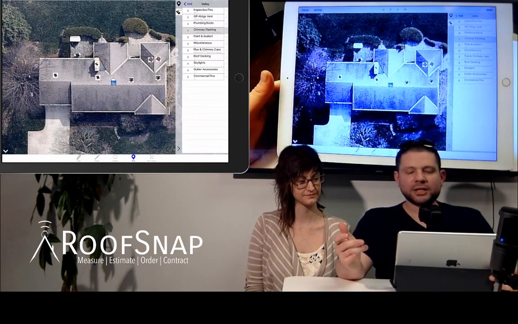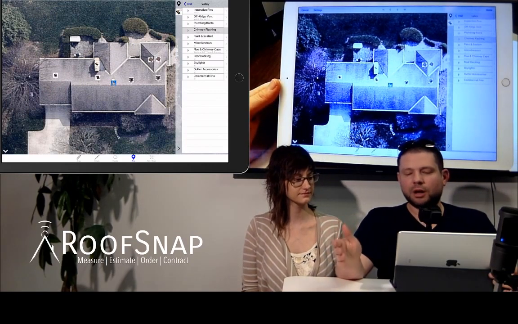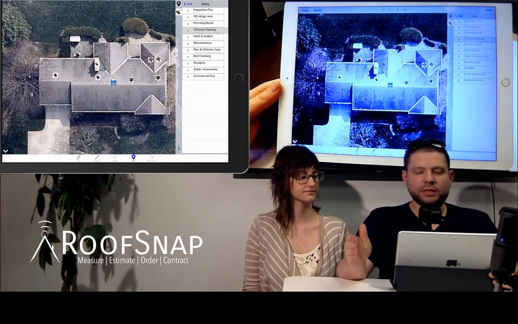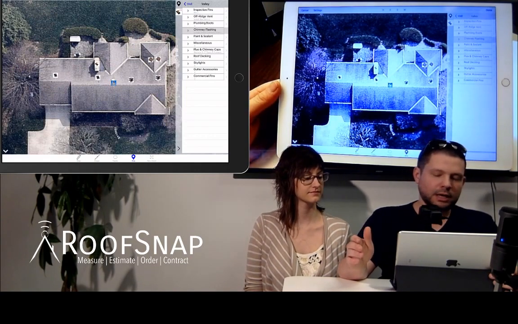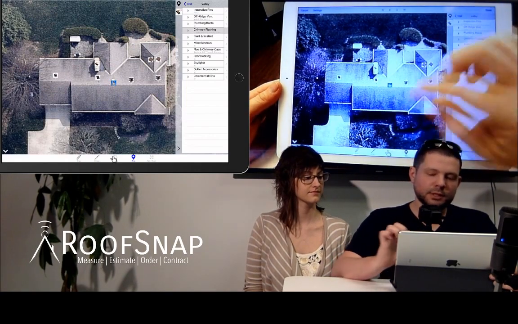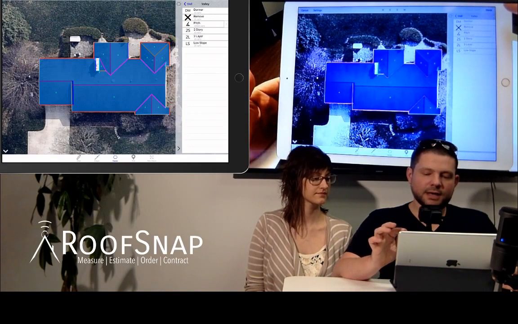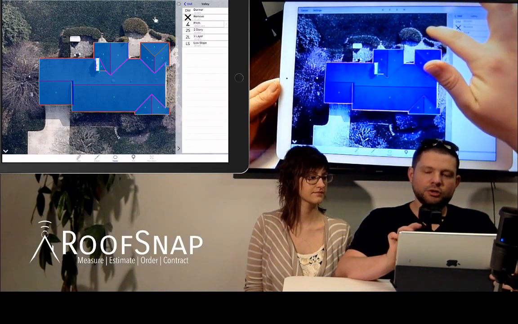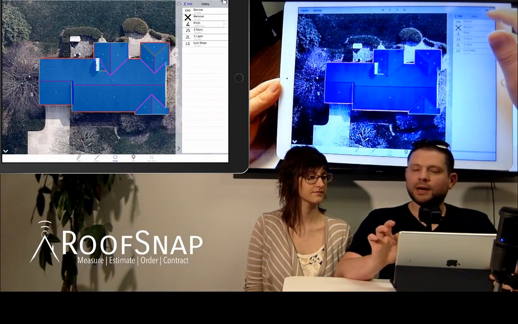So it's for inspection, it's for photos, it's for notes, but it's also labeling the accessories we're going to be installing when we replace this roof. And that looks good. Double check my facets. Everything is fine. 612. Let me draw your attention to the done button in the upper right hand corner.